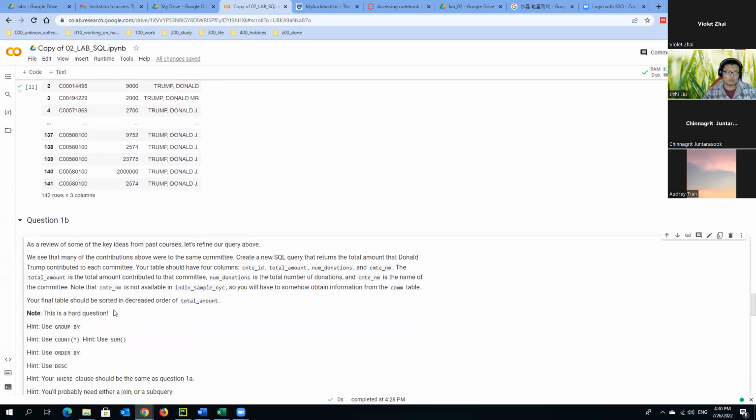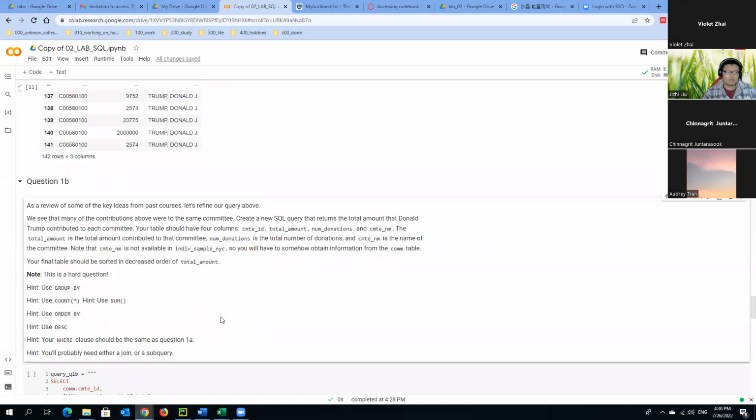Your final table should be sorted in decreasing order of the total amount. And here are the hints you can use. Yes, you will need all of them. This one is really difficult, so I'll give you 10 minutes and then I'll analyze how I think and how to answer this one.